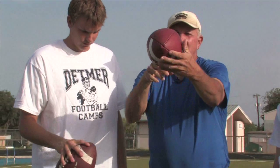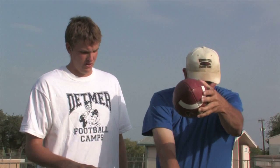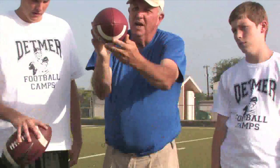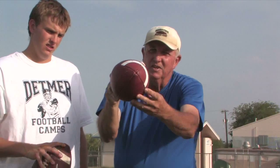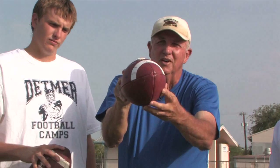When you throw properly and you have the right grip, and this finger's the last thing off, and you're pronating, which means as you let it go, your thumb's starting toward the ground, and it'll come down and face your pocket over here on your left side. As you throw and turn, your thumb will go down and it'll turn right toward your pocket. When that happens, then the ball will ride at least level, and it's an easy ball to catch. And you can throw it as hard velocity-wise as the other ball, but this is much easier to catch, and it'll get there really quickly. And it's an easy ball to catch for the receiver.